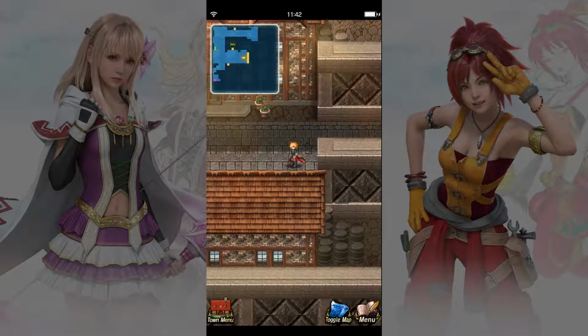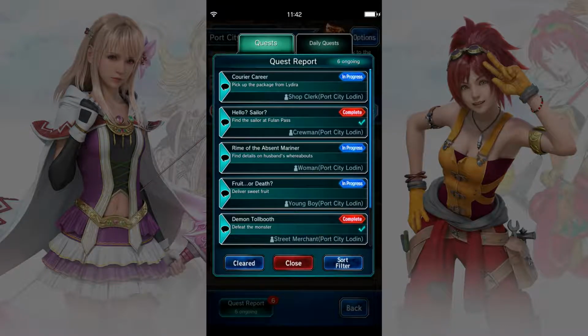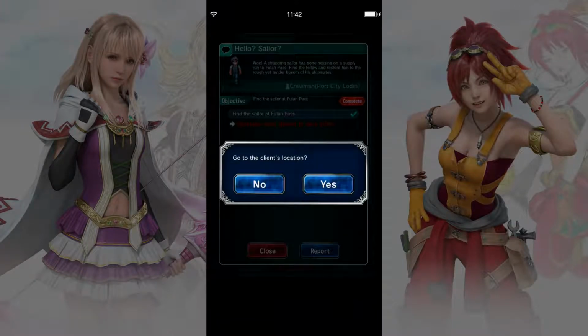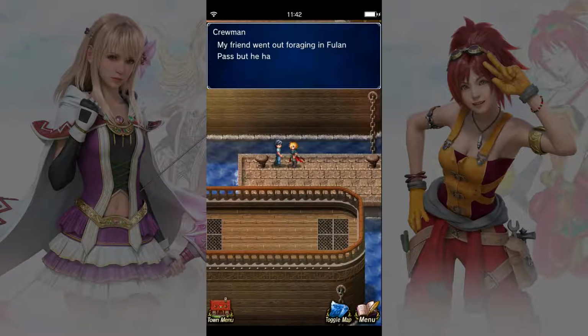Maybe I can do that now. Let's see. Let's go to the menu. Quest report. Go here. If you enter the map and then you click report to the client, it automatically takes you to where they are. I am so thankful for this.